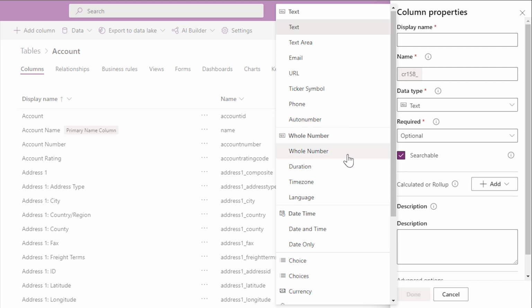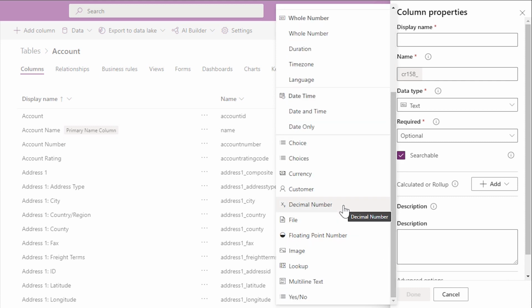There are a variety of numbers available as well. Whole number supports whole number values with a maximum and minimum value of around positive to negative 2 billion. This is used for most numbers that don't require decimals. Decimal supports decimal values up to a minimum maximum of 100 billion and up to 10 decimal places. This will meet most of your decimal-based needs. There is a special currency type that handles larger numbers for currency transactions.